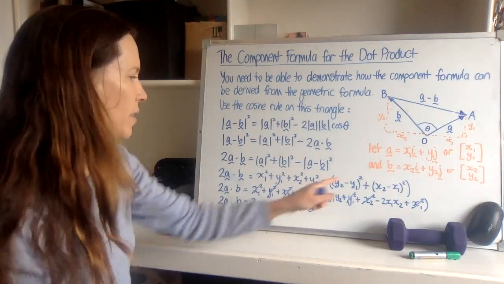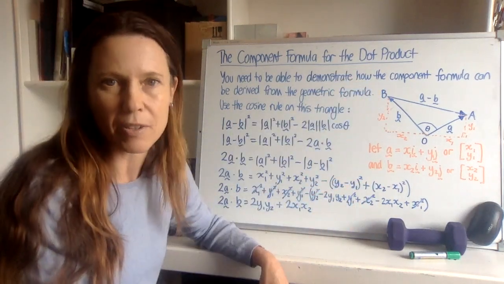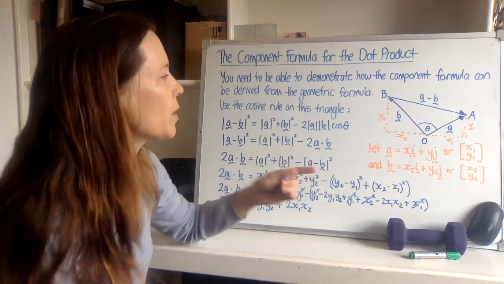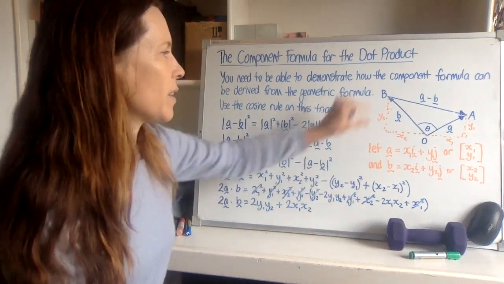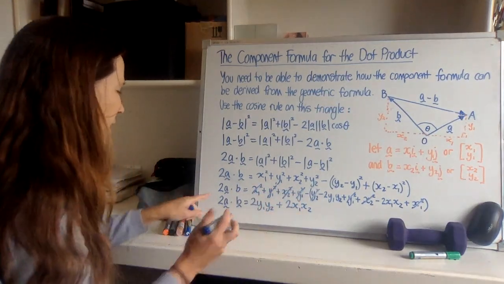Now, I had the y's first. You could easily have the x's first in here. It makes no difference. I just literally applied Pythagoras' theorem rather than memorizing a formula. And when I used this formula, I went for height first. That's the only reason that my y's are ahead of my x's. Let's tidy this up now.